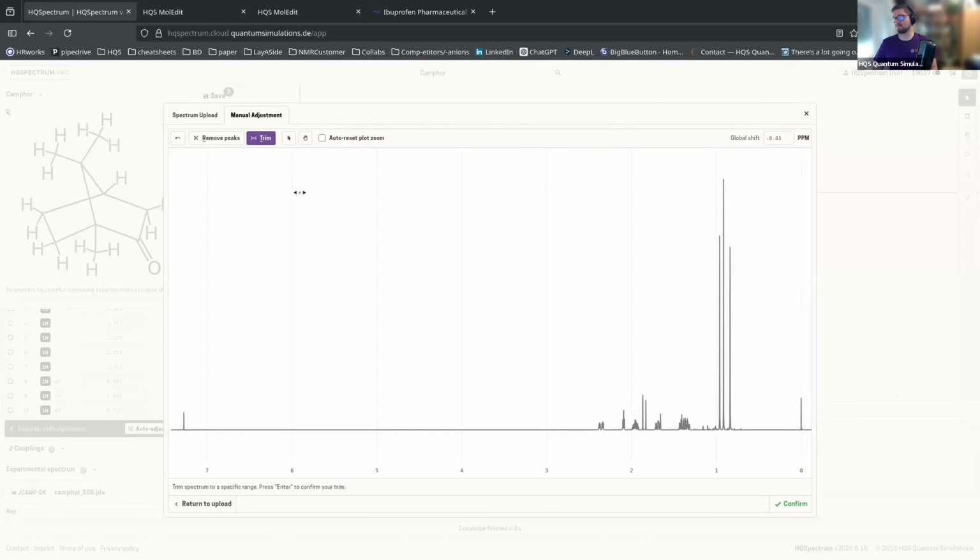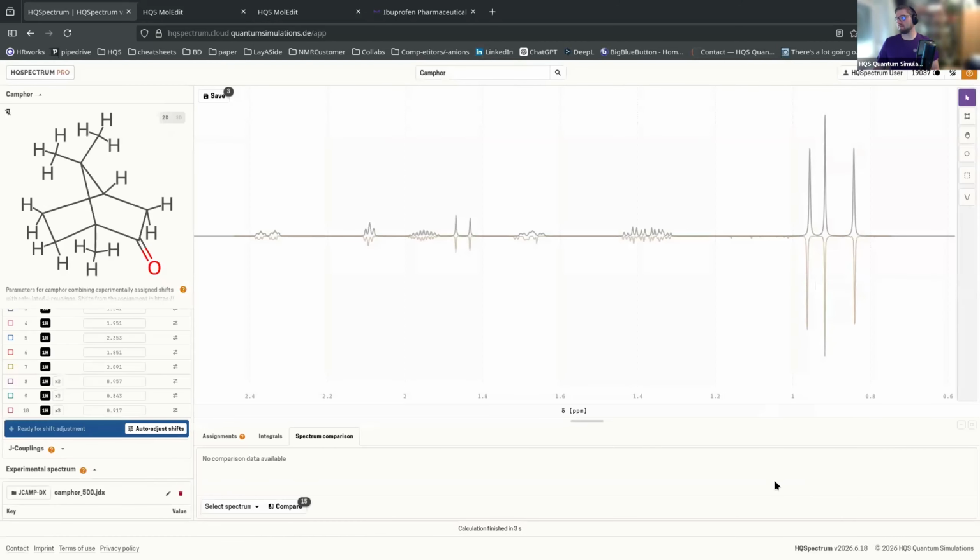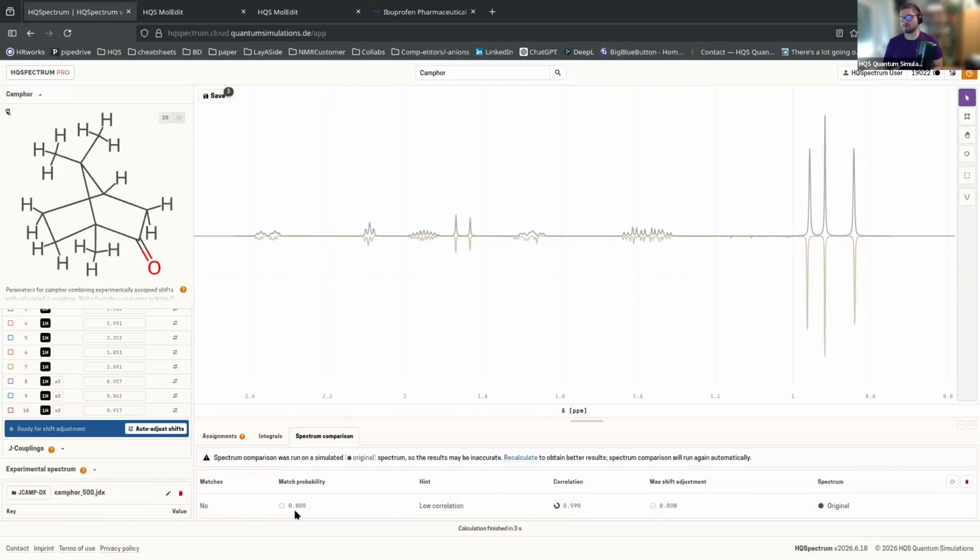I could again trim this to the region which is interesting for me and compare the spectra to my predicted spectra. And as you can see already, the prediction is rather good. What I showcased last time, I can compare that to the original one, which currently tells me there is no match.